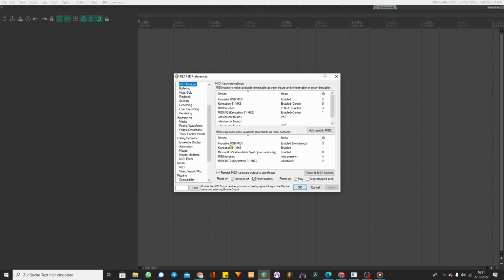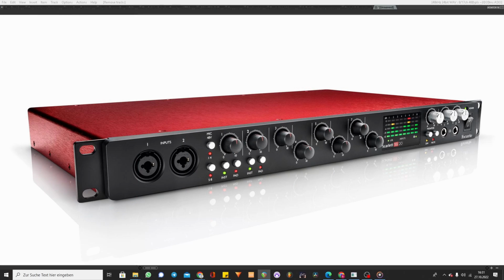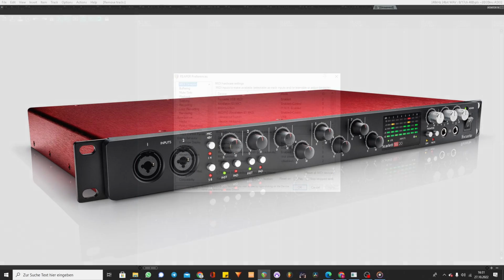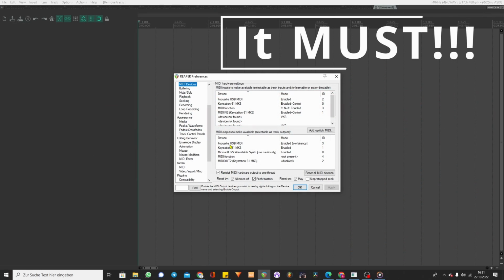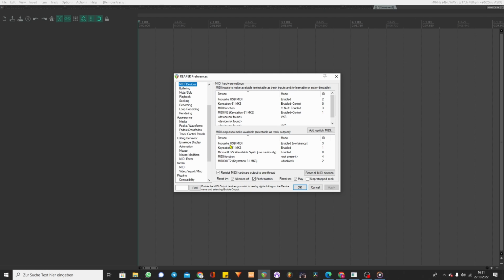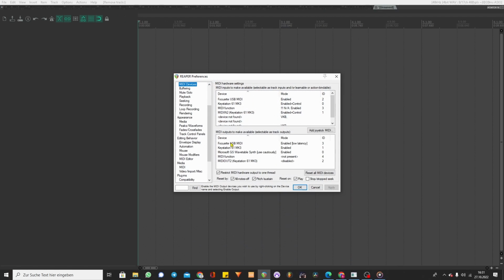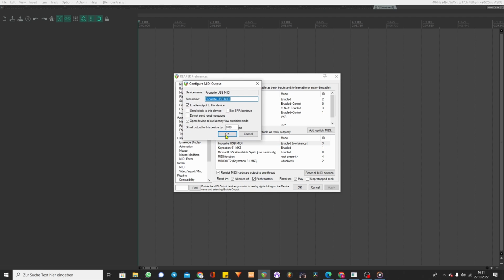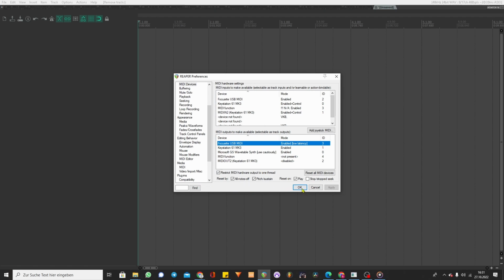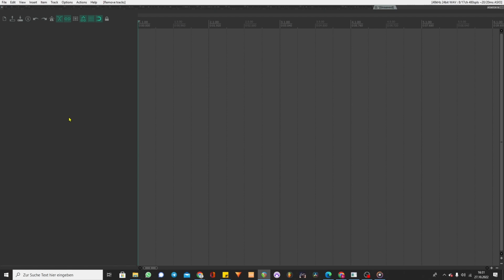In my case I have a Focusrite Scarlett 18i20, but it might work with every interface that has a MIDI output. But I'm not too sure about how this works when you have a USB to MIDI converter. But anyways, we're going on our interface, pressing that, enable output to this device. And then we press OK and OK, and we are good to go.